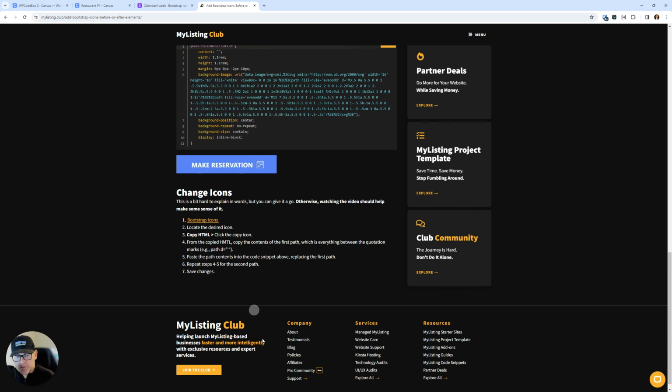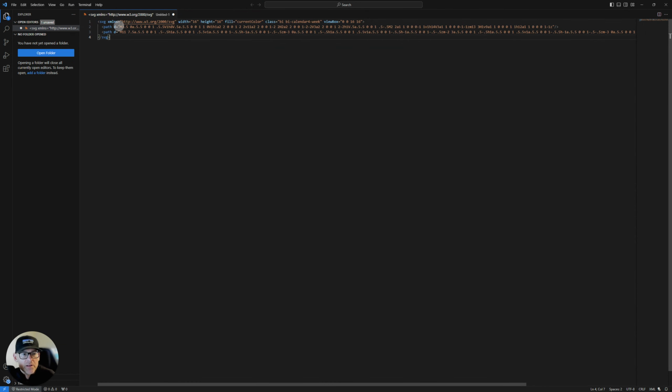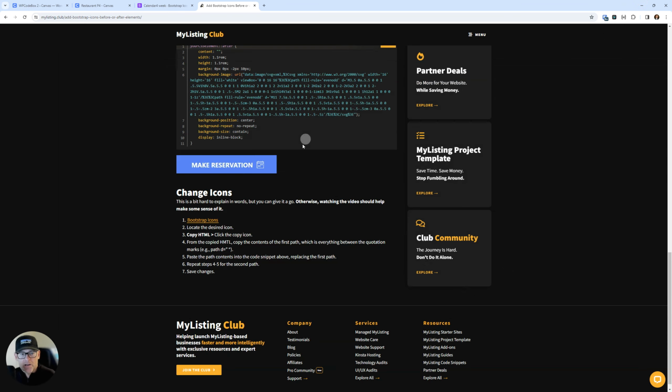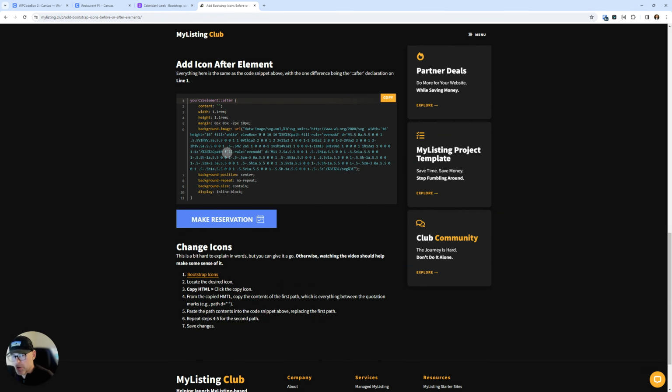So d equals, and then the quotation marks. So let's look at that again. So everything between the quotation marks would be this right there, okay? So you're going to copy that out, and you're going to just go into the code here. I'm going to show you live, and you would just replace that here in this code, all right? It's a bit complex to write out and talk about. It's going to be much easier to show.